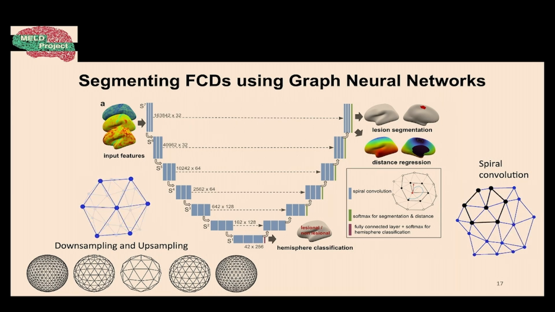We have a number of additional tasks. So we have segmentation, which is on the top. Because this is a really difficult lesion to mask, we have some extra things to help deal with that uncertainty. We have a distance regression task, which says how far are you from the lesion? This penalizes predictions that are very far from the lesion, but not ones that are directly next to the lesion mask, which could account for the mask not being exactly perfect, so you're not penalizing those predictions so badly. And then for when the mask is completely wrong, we just say, is there a lesion somewhere on the hemisphere? And then it can still learn something from that task as well. That's the hemisphere classification task.